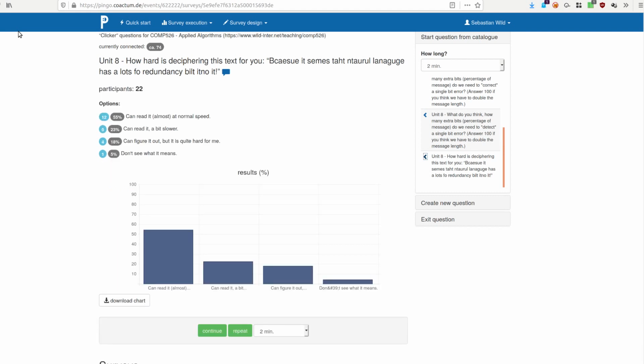All right. Okay. At least one person said they can't actually figure out what that means. That's interesting. Most people seem to have no problem at all to read this. Whereas if you look at this text in more detail, what's actually written there is pretty much gibberish. There's hardly any word that's correct except for "it" and a few. I left the redundancy correct because I wanted to stress that point.